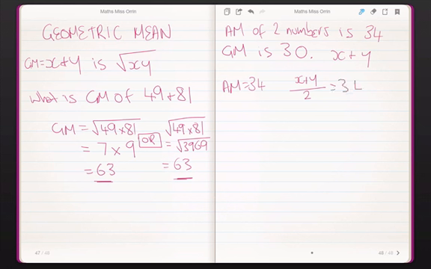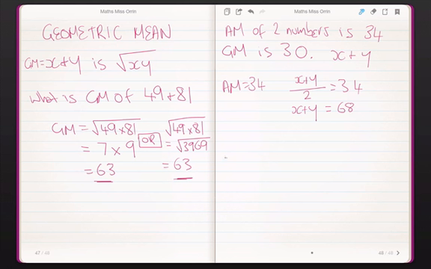So we know that that equals 34, don't we? So how else are we going to write this? Well, let's get rid of the 2. So remember it's currently divide by 2. So we'll multiply by 2 on the other side. So we end up with 68. x plus y is 68.